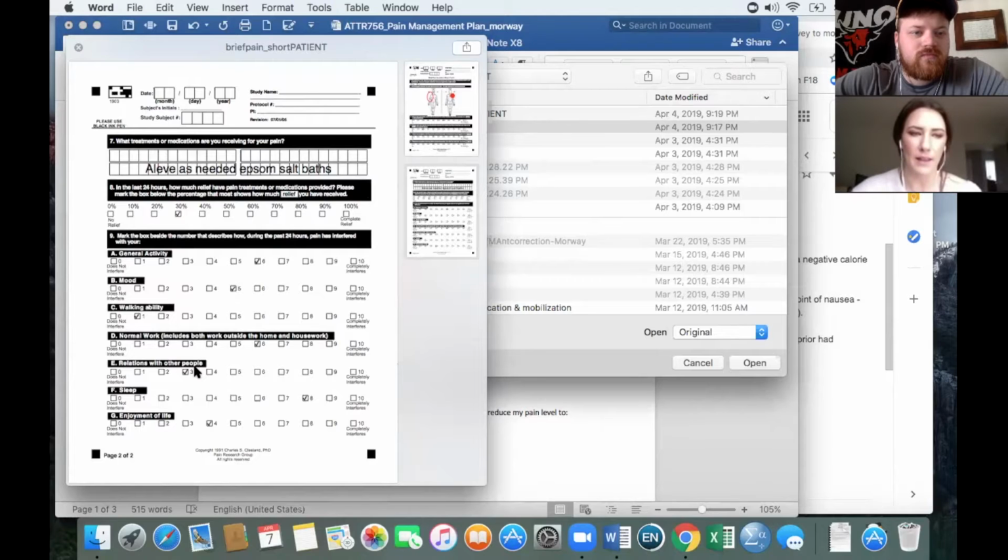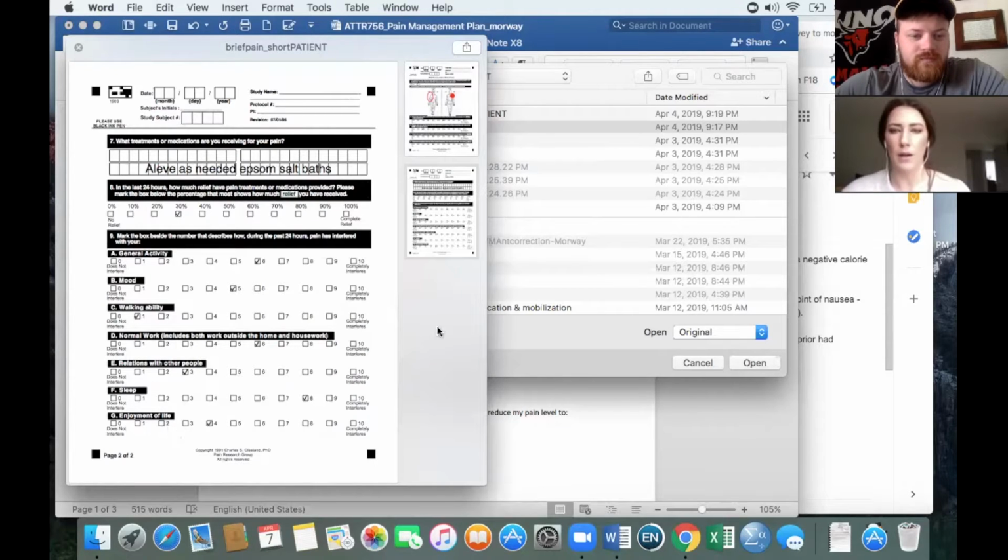I also really like that this one talks about mood and general normal activities around the house, because for her that was one of the things that was most bothersome, and I wouldn't have gathered that information by just asking what's your pain level. Her pain level at rest is a 2, but looking at her activities around the house, I know vacuuming was a big thing for her. She's more at the 6 here, so she's really having some issue with that. Same with sleeping. Sleeping was way up here at an 8. I like this scale because it gave a good read of a more full picture of what was happening.